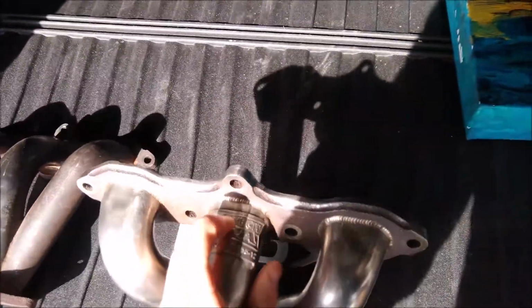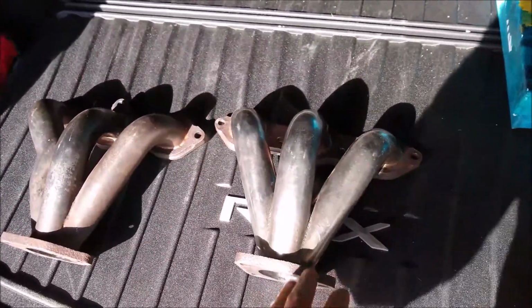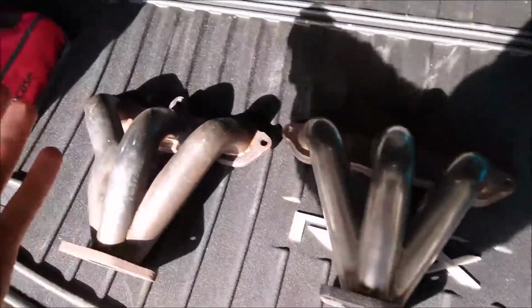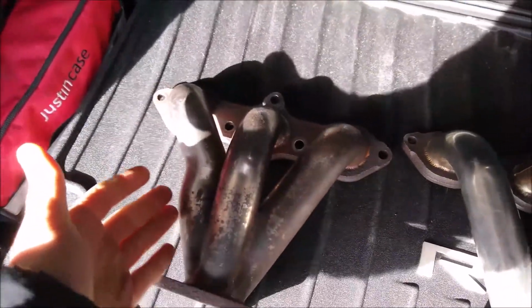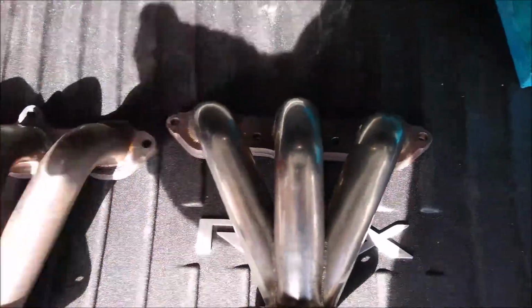Just picked up the Comptech headers from my welder. He was able to correct all the cracks at the flanges here and here on both of these. So both hairline cracks have been mended. Now we just have to clean up the header here on the back side to make it look like the front side, and we will install it.